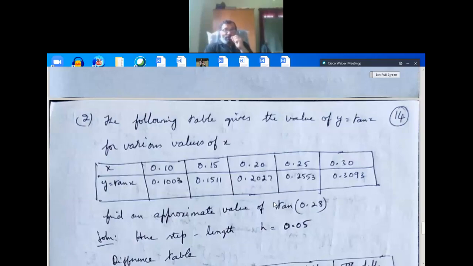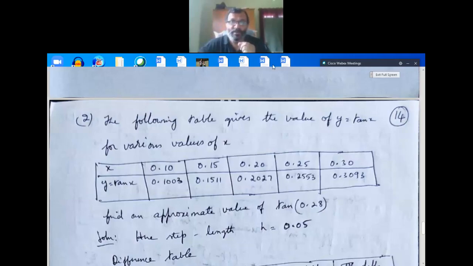Some more problems I will solve in the coming session. The next session I will solve some more problems in Newton's backward interpolation formula also. I have solved two problems here, and 3 or 4 more I will solve. My request to all the students is write the notes, solve the problems, don't simply read it. Solve the problems and prepare from the model question paper, solve the model question paper problems. Be easy. Use the concept I have explained.